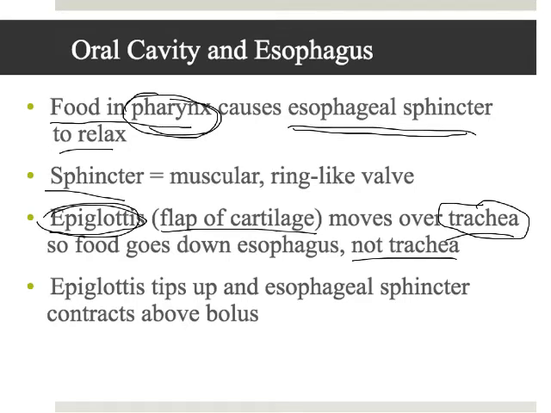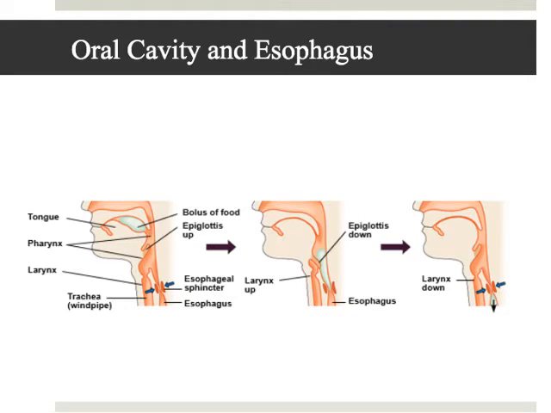Okay? If you look at a picture here, this is kind of a confusing picture. The darker part is the inside of our digestive tract. So this is the pharynx, the back of your throat, and you can see I have two pipes. I have the windpipe that goes to the lungs and the esophagus that goes to the stomach. When the food enters the pharynx, that makes this little sphincter open up, and then this little flap right up here covers the trachea. So you can see over here the trachea is now covered so the food can't get down your windpipe, and instead the food goes down the open esophagus. And then once you've swallowed, that sphincter closes back up, and the epiglottis uncovers the trachea, so now you can breathe.